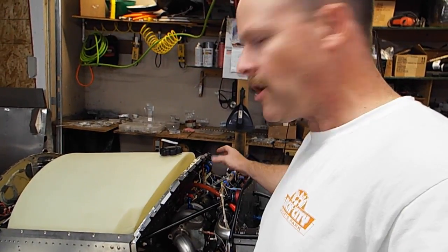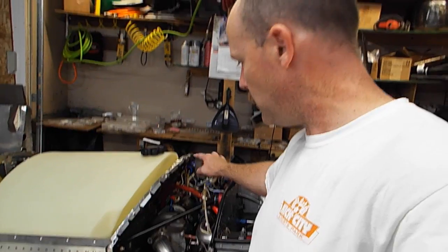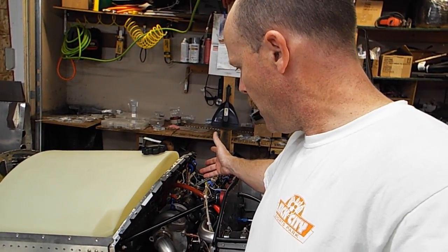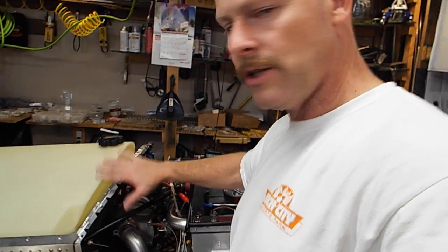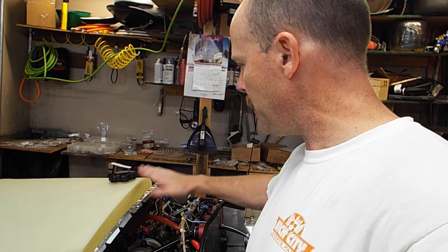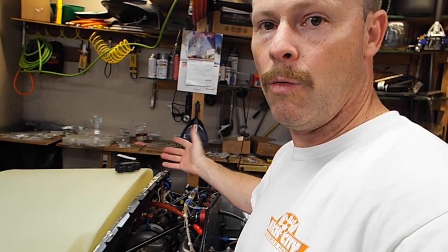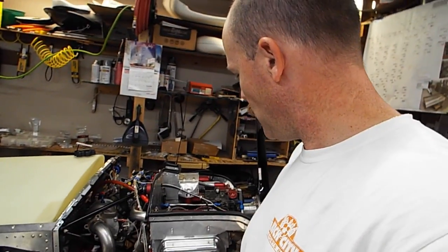I called MGL about the RDAC and asked them about heat, and they said as long as there's some airflow in here, it'll be fine. And on this particular cowl, the top portion does not snap in back here, so there's a gap back here that will let the extra heat out while I'm taxiing as well. So that's good. I'm going to go figure out what's up with the oil pressure.